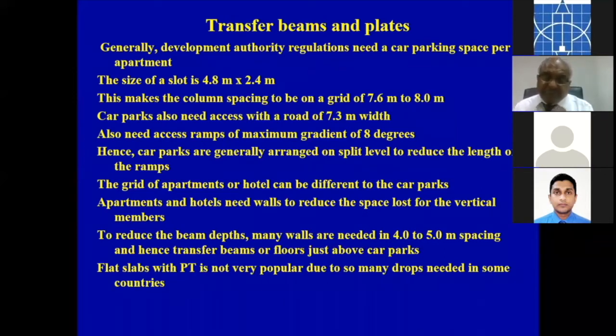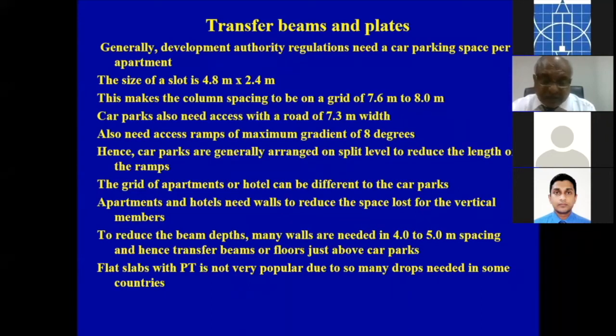So basically, when you are looking at this type of scenario, you are going to get fairly long spans, but the long span does not mean we are going to get a deeper beam. So if you get an 8-meter span, you still like the beam size to be 600 millimeters of depth. What is the main advantage of having a shallow beam? The advantage does not come with flexure, but it comes with earthquake resistance.